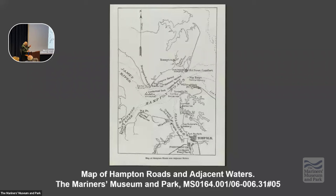And so you can see by this map, number one, where the dotted line shows the area where the Virginia, with its huge draft of 22 feet, could operate within the confines of Hampton Roads. Now, what you also see here is where the Union happened to be. You have to realize, for the first year of the war, if I was at Fort Monroe, I'd look across at Sewell's Point, and there was a Confederate flag and a battery over there. You know, we didn't send smoke signals or anything, but we're looking at each other.